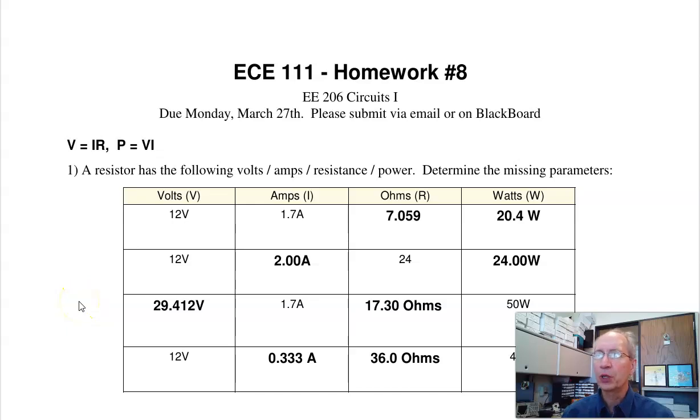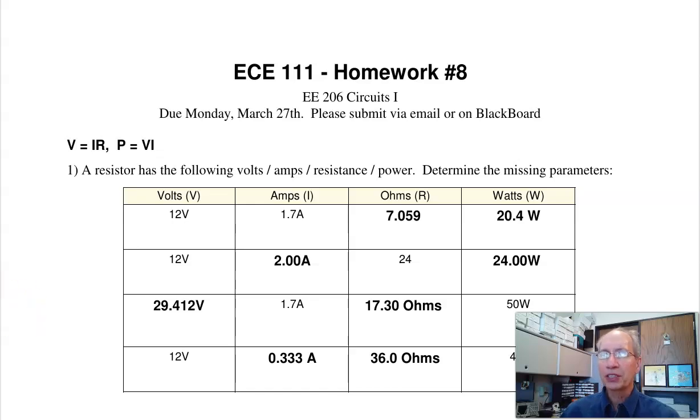Here are solutions to homework set number 8 for ECE 111, Intro to ECE. This homework set looks at problems you'll encounter when you take Circuits 1. Circuits 1 is a fun course. It's where you finally start taking courses in your major. It looks at DC and AC analysis of primarily resistor circuits. Towards the end, we start adding capacitors and inductors.